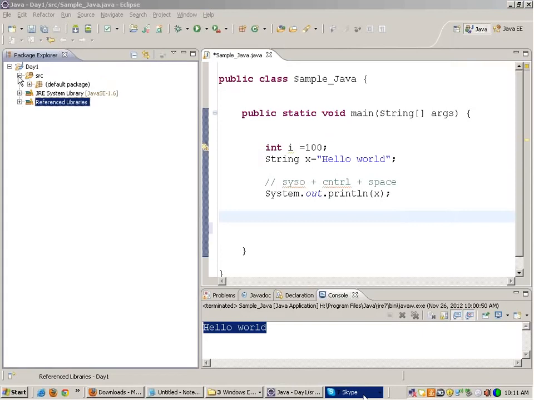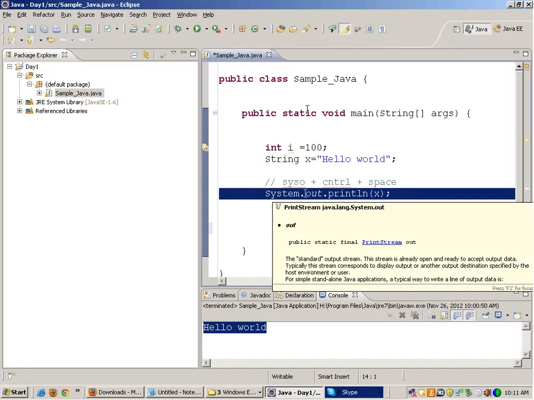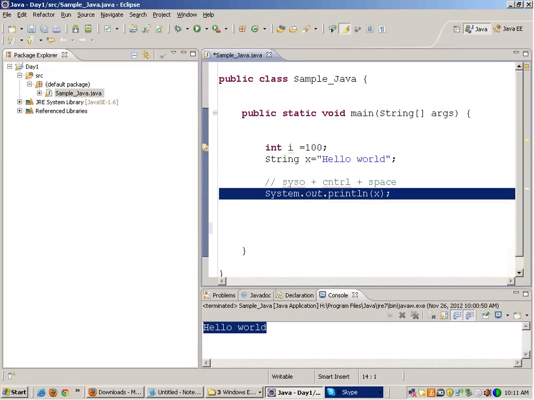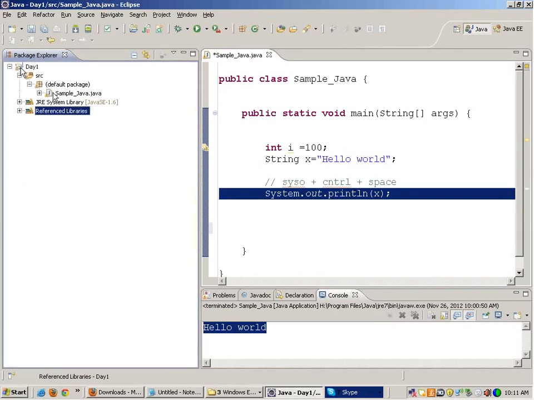Now under the source folder I had made this simple program to print something. Now I'll talk about object oriented programming. After talking about object oriented programming for some time, I will come back to this reference library section and tell you how that is used in Selenium.